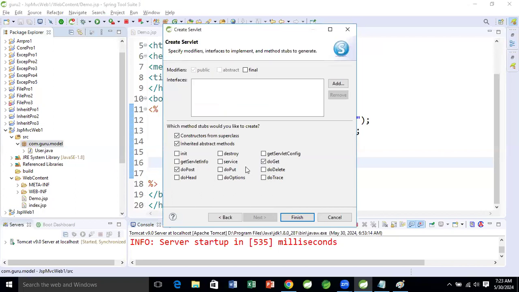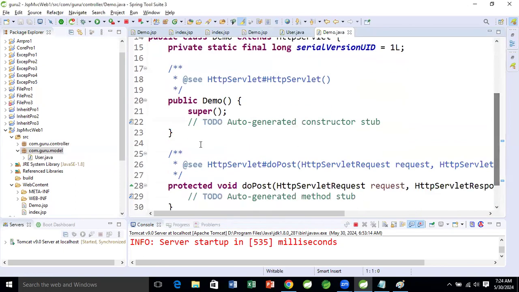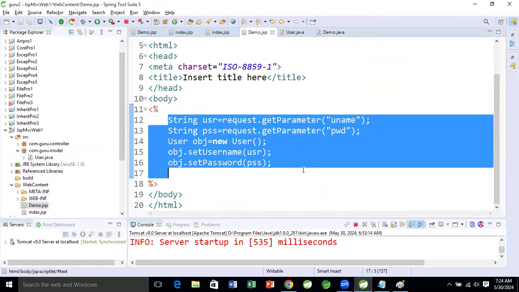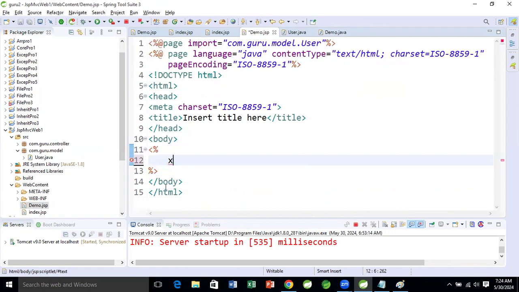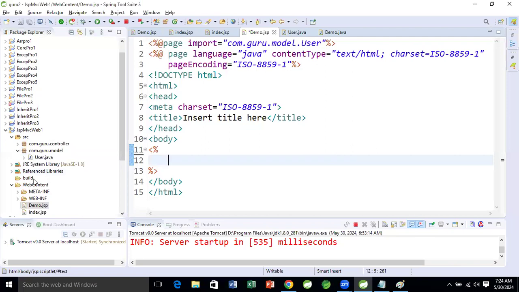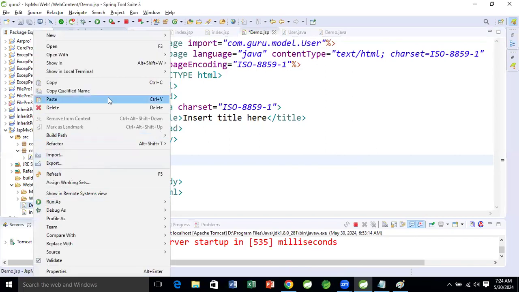Suppose we are going to use the post method, so to remove the duplicate, only the selection is doPost. Click on finish. Okay, and you can copy this content. We can remove this because we do not need this part.